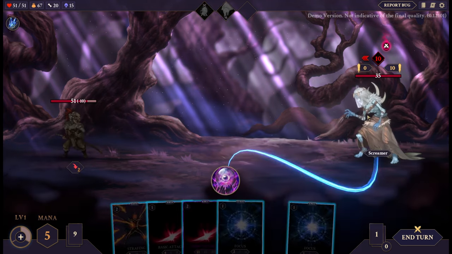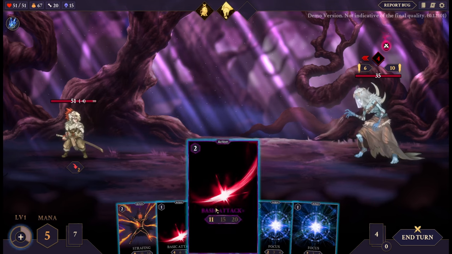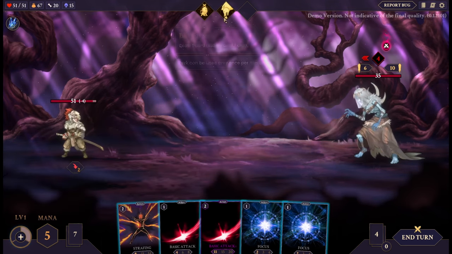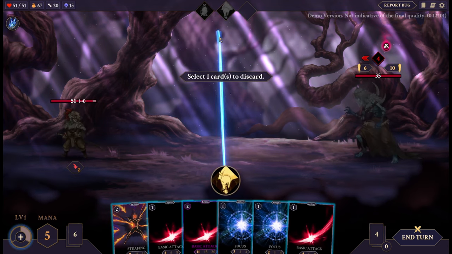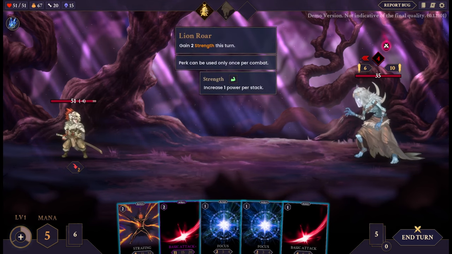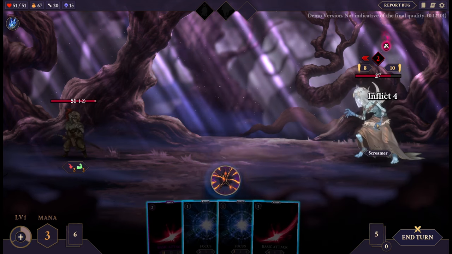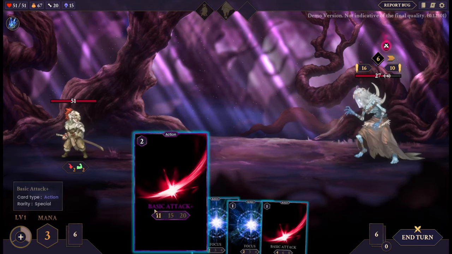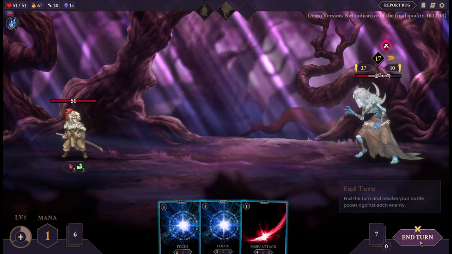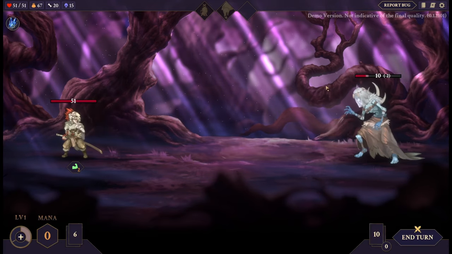So I think what I want to do is throw some insightfulness since it's free. And then, since we can use it once per battle, I want to go ahead and get rid of that and discard basic attack. And then if I gain 2 strength this turn, that will help my strafing, which means we got to inflict. And then I'll play action for my basic attack, my good one, doing 75 damage this turn, and we have overwhelm on. Beautiful.